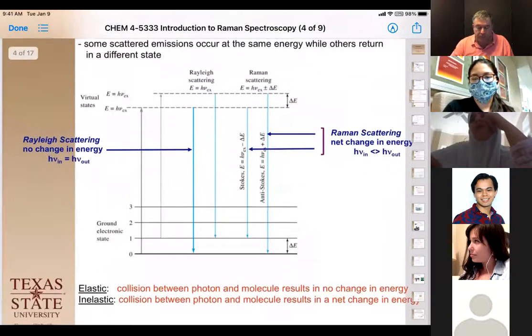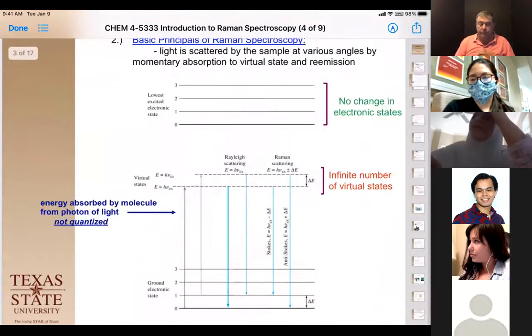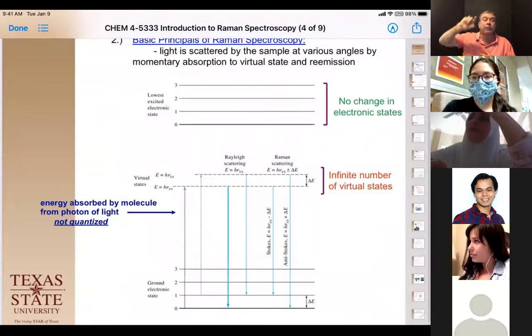Sorry, I have a question. What is the difference between the UV and this one? Again, UV is an absorption. We're looking at absorption. In IR, we're looking at absorption, so we're looking for the lack of that wavelength in our spectrum. Here, we're actually measuring the light coming out, being scattered from the system. That's what we're measuring. So that's the big difference.